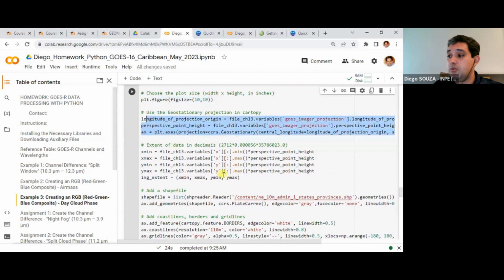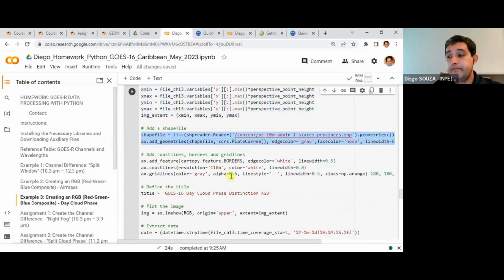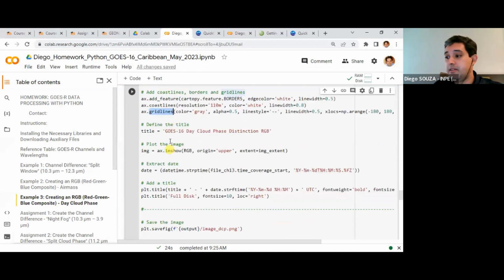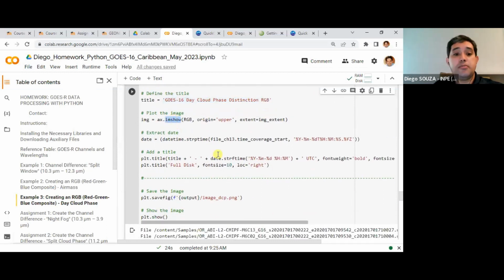After that, we just use the normal commands we have been using until now. Dimensions: we read the metadata with the center longitude, satellite height, and the extent of the data. We add a shapefile. We add borders, coastlines, and grid lines. We add a title, and we use imshow to plot the image, and we pass the RGB stack.